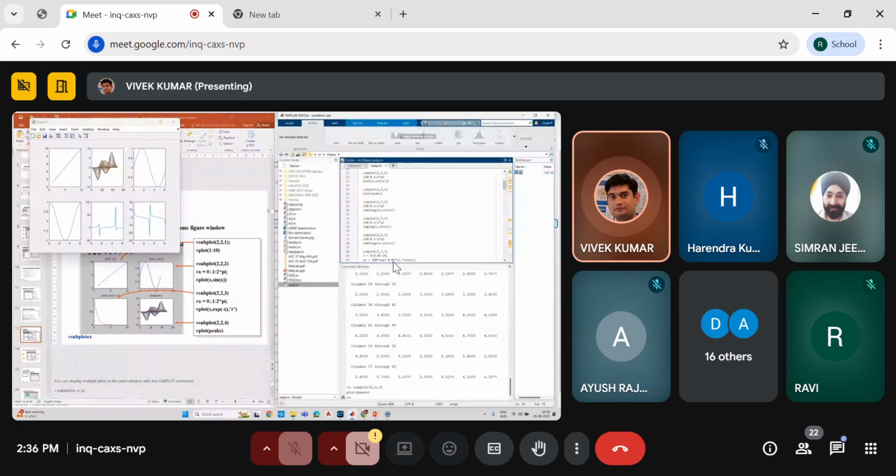Also, we can perform the plots. These are the linear plots. We can define the plots as log plots. Log, semi log, these plots we can also create. For example, 2, 3, 1 means the first cell I want to replace as a log plot between x and sin x. So you can simply say semilogy, which means the y axis will be on a logarithmic scale.